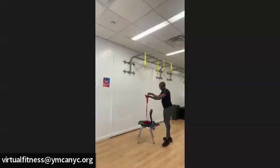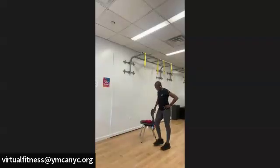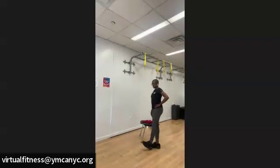And our last set of pendulums. So stand up tall, foot flexed. 1, straight back, contract your glutes. 2, keep your torso upright.